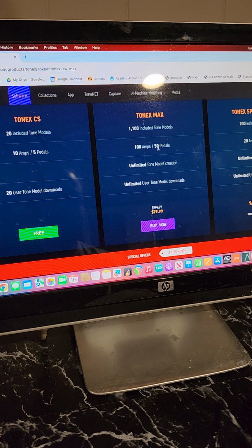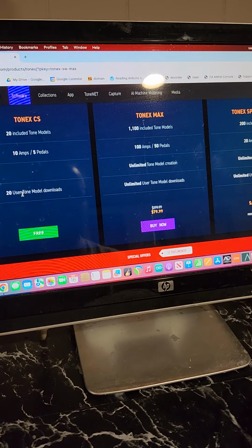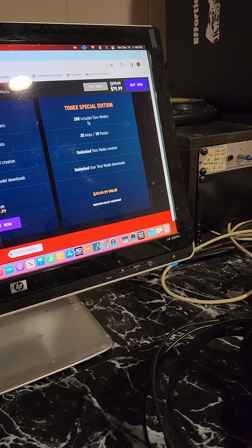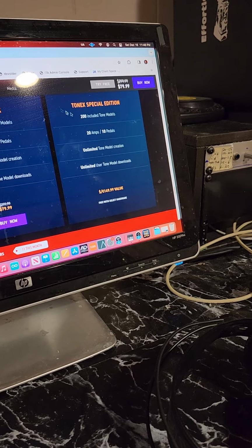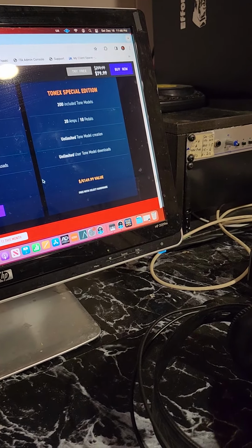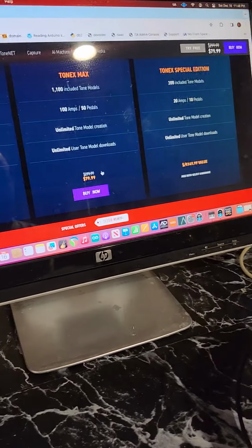100 amps, 50 pedals. Okay, so what I've been playing with is 10 amps, 5 pedals and 20 user tone models. That sounds like exactly what I've been playing with. This is 1,100, 100 amps, 50 pedals, unlimited. Wow. And then this special edition is like a baby step between the two. Like, you bought the hardware and they're like, well, we're going to give you a little bit more, but not everything. But it's $149.